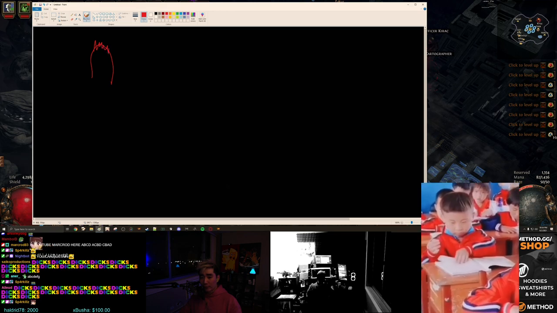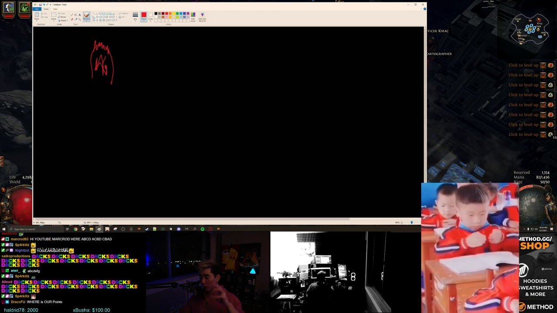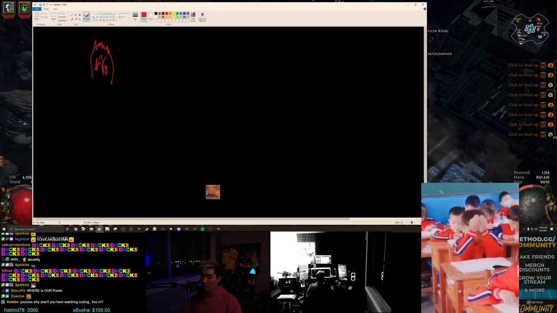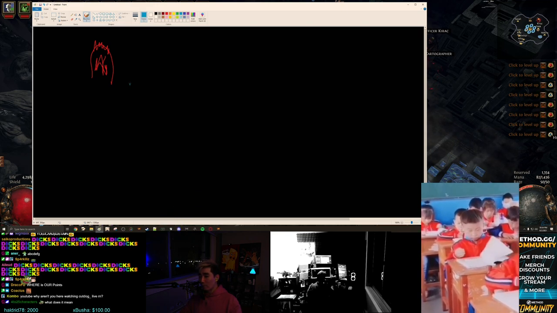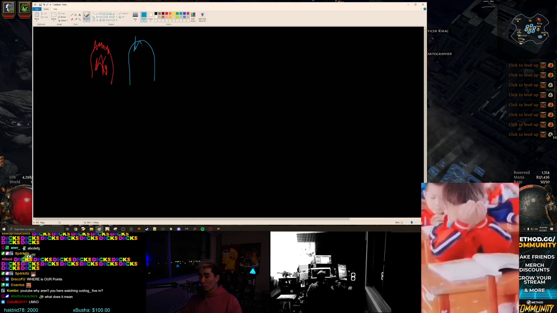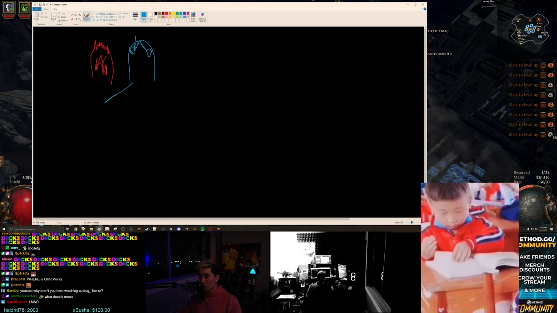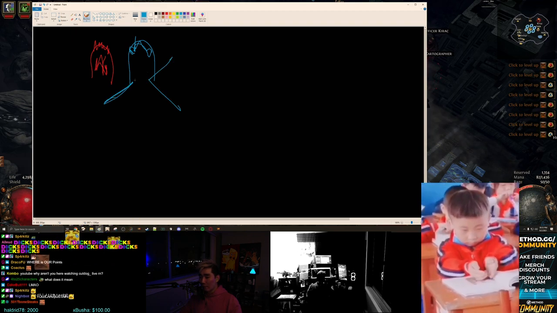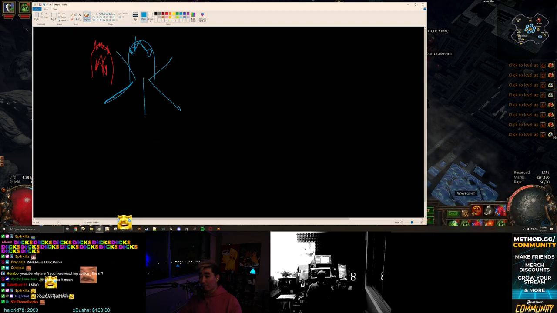Let's say you get a fiery one like this, right? It'll spawn meteors from the thing, okay? That's one of them. Let's say you get a blue one. What that does is it shoots these beams. There's five beams like this, right? Five beams spinning around.